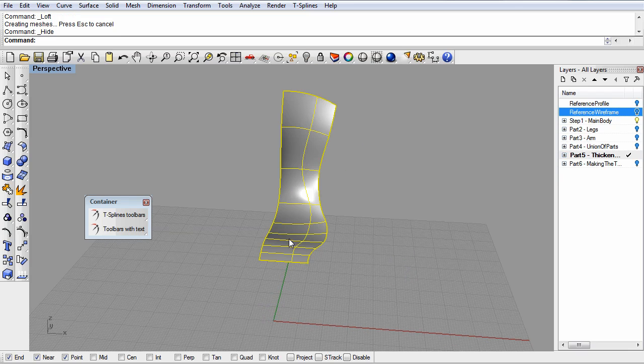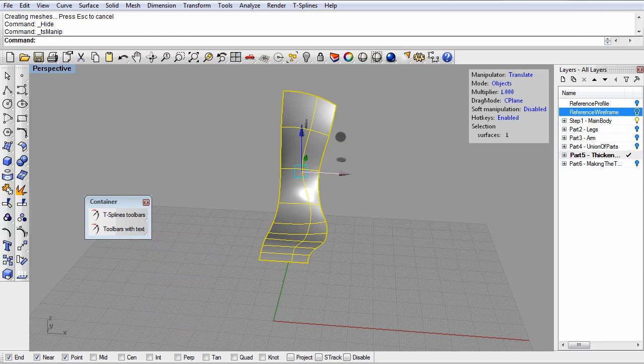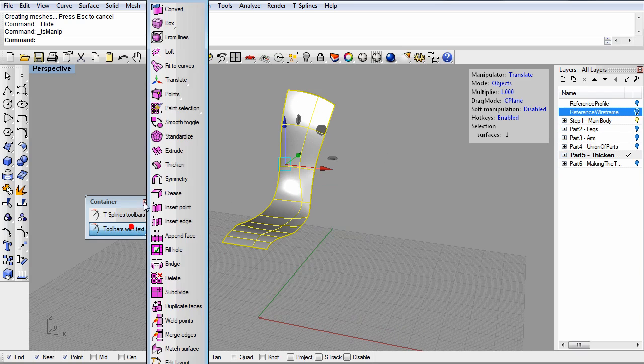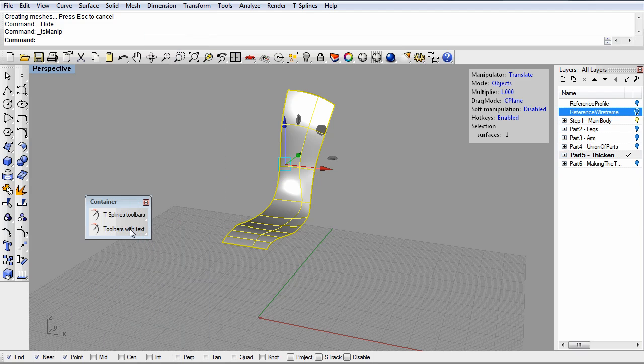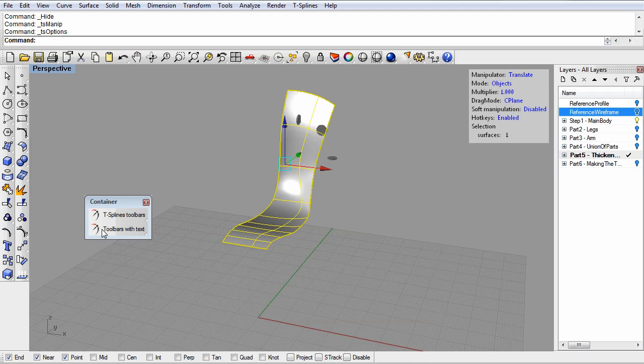So here is my Rhino NURB surface, and I'll turn on my T-Splines heads-up display so I can see that's the surface. And I'll just convert that to T-Splines. I'll just pop this out and leave it here. Oops. Let's see. Let's try that one more time.